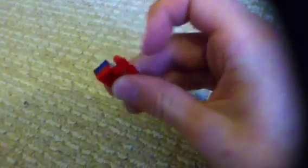These grey little clip things. Two of those. One of these like red cones. I tend to call these spanners, because they look like spanners, so that's what I'm going to call them. All these parts that I still go together is because they will not come apart at all. They're firmly in there. So you're going to need a see-through blue bit on a red sort of holder with a stick through it. That's what I call them. You're going to need this. It's like a 2x1, and then the sticks on the side. You're going to need a blue 2x1, and then a blue grill and a grey grill.